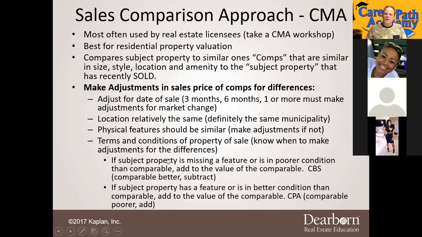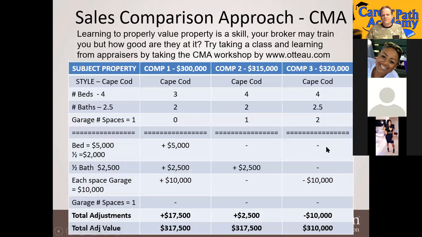Okay, so what we're going to have to learn is that when properties have different features, we have to make adjustments for the differences in condition. For instance, if a house has an extra bedroom or not. On page 279, there's a little comparison chart. I put one up on this slide that's kind of, but not really, similar. The subject property is the one you're trying to determine the value for, so you're looking at all of its features. Then you should always have a minimum of 3 comparable properties when trying to determine the value of a home. You always have to have at least 3 comps, guys.